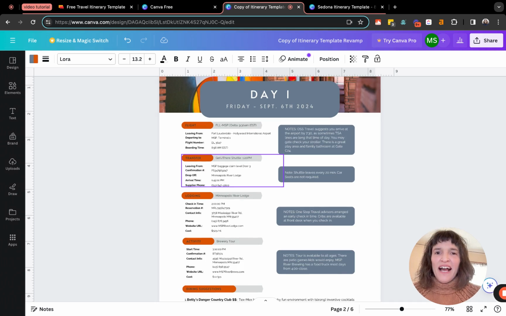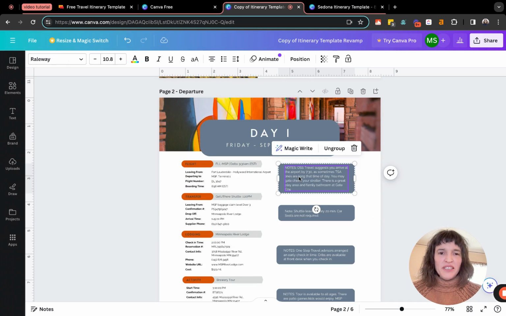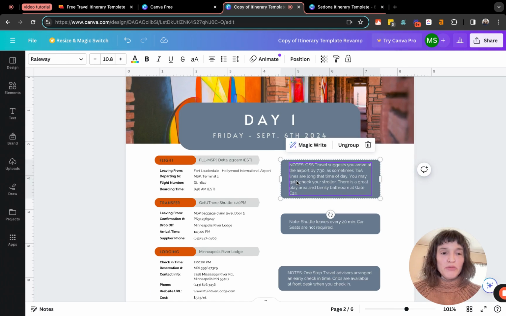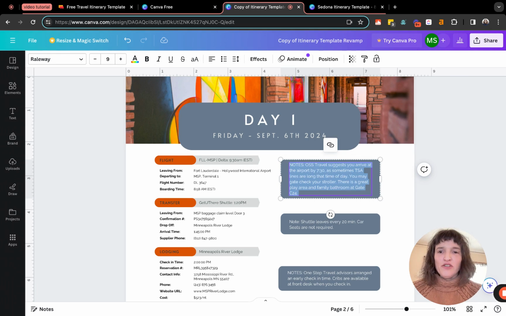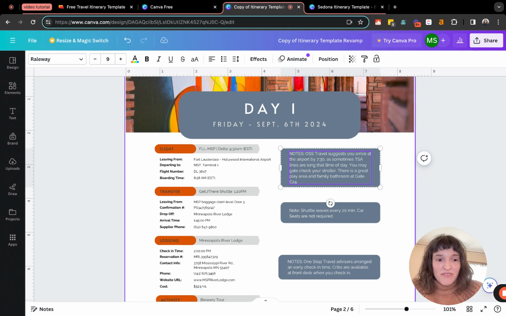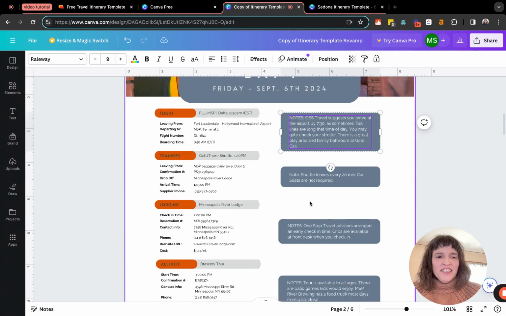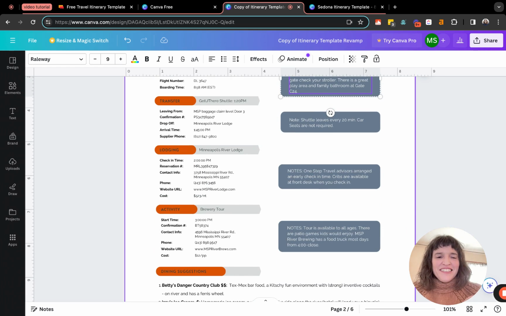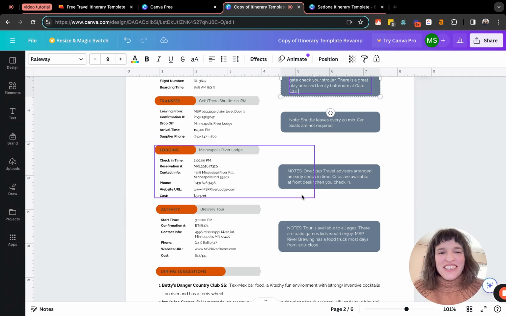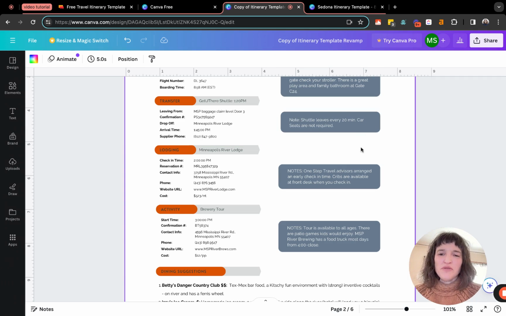One of the other things that we added into this itinerary is a place to add notes that show your professionalism as a travel advisor. So for example, if you're booking a trip for a family and then in Minneapolis airport, you can say, hey, there's this great play area in this part of the airport. Or you can say, oh man, I really love the Surdyk's grab and go area by H8 if you're in Terminal 2 or something like that. Or you can also say nothing. But just to illuminate your expertise and your divine knowledge as a travel advisor, and it's going to make them feel like they're really taken care of.